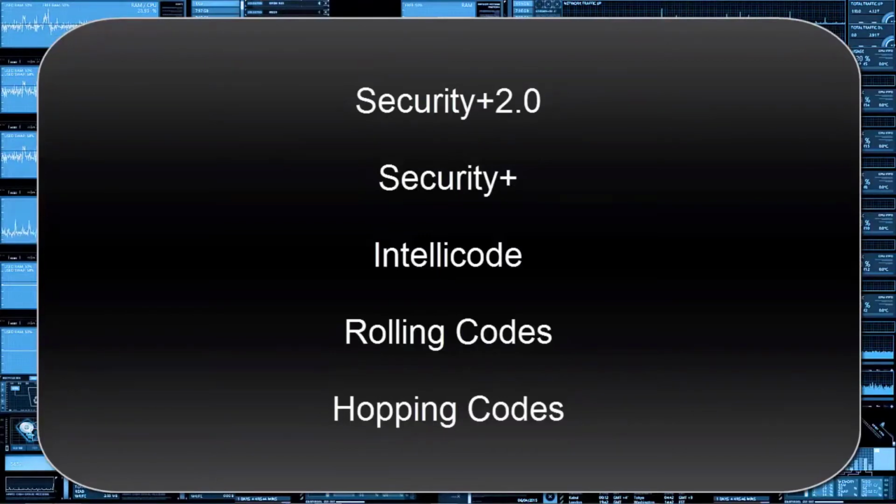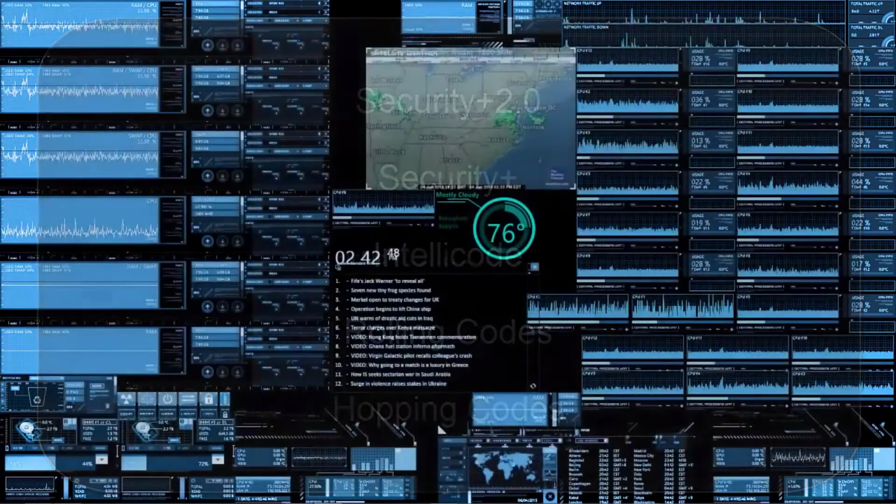If it's yes, then you're safe. If it's no, your stuff is hackable. It will literally take someone with a code grabber 10 seconds. They press a button, it takes 10 seconds, and they'll open your garage door. That's pretty bad, and it's not as complicated as many people think. The coding for the code grabber is already done. All that stuff is done off-site. All they have to do is press a button, grab it, and run with it.